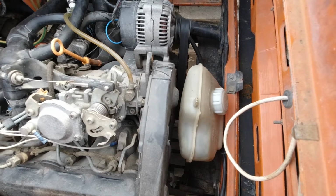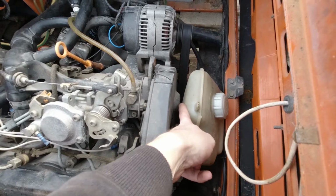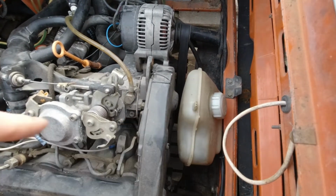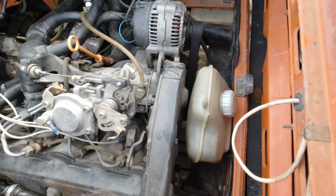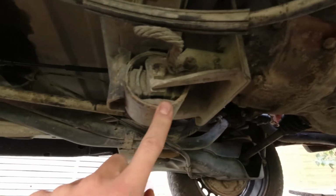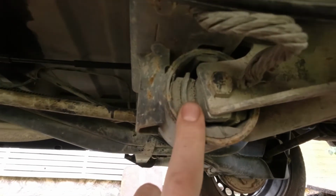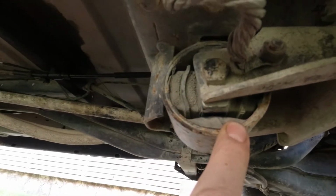So my issue is that this part of the timing cover touches this expansion tank, and I suspect that there is a broken trans or engine mount. Let me go down to the pit. This is the transmission mount, and you can see that it looks pretty bad.